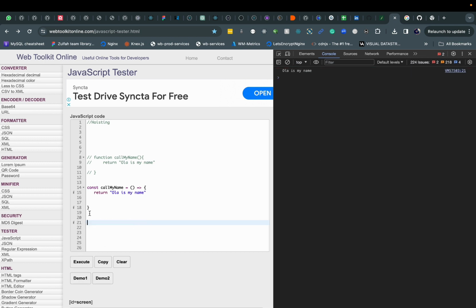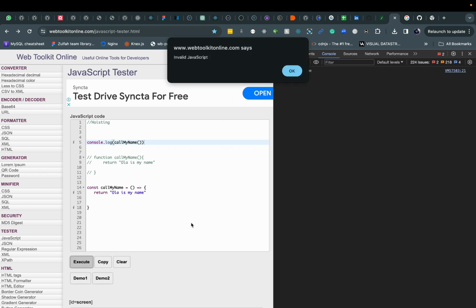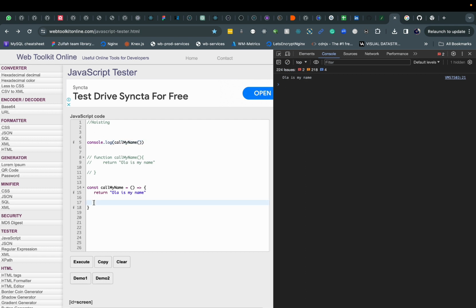But when I take this guy back up to see if it's going to be hoisted, I see a JavaScript error. This is similar to what I tried to do earlier on. I tried to create a variable and access the variable, because this is not a function declaration. Actually, it's a function expression, because the JavaScript compiler is seeing it as a variable, but the variable is holding a function.